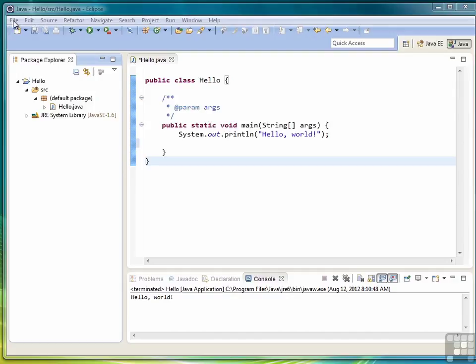So Eclipse is just a regular Windows application or Mac application. You've got a menu bar across the top. You've got an icon bar right underneath the menu bar. We'll come back and look at those in a moment, especially the menu bar. Then the rest of the screen is divided up into basically three areas. On the left, we have a Package Explorer area. This simply will list the different parts of your project or package if you decide to develop it as a package. We're going to work only with projects, so it's really the same thing.